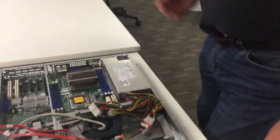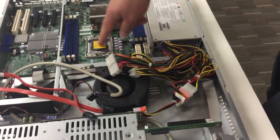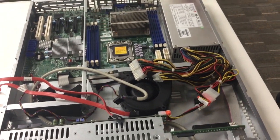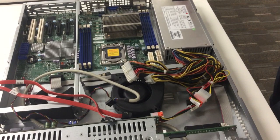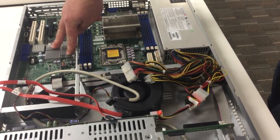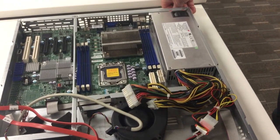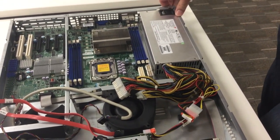Exactly, right? So let me point out a few things that you would find in any modern server mainboard. You will find the processor, you find the slots for DRAM, here's a socket for another processor. This is the North bridge that contains the network interface card and the MAC. So in this case, this North bridge would communicate with those 2 gigabit Ethernet ports so that this server has connectivity to the data network.